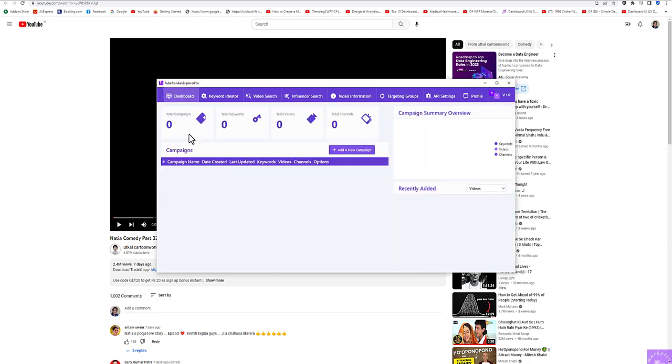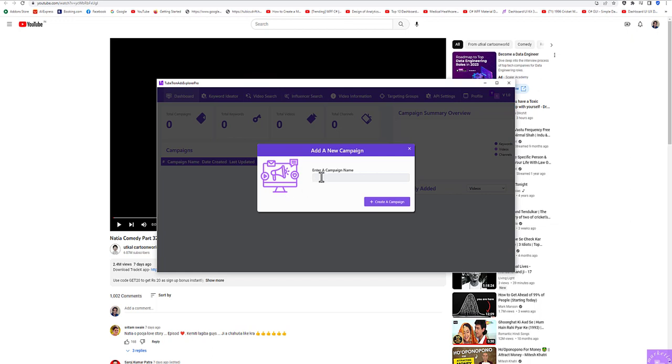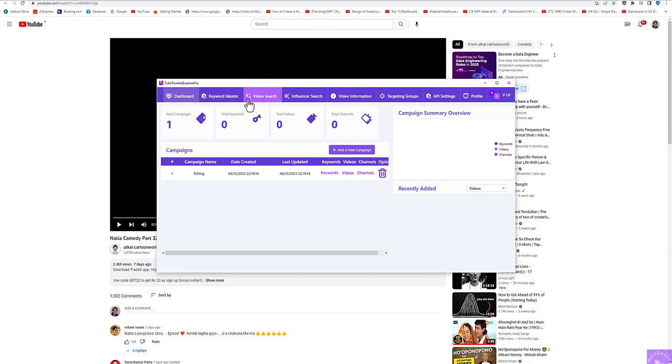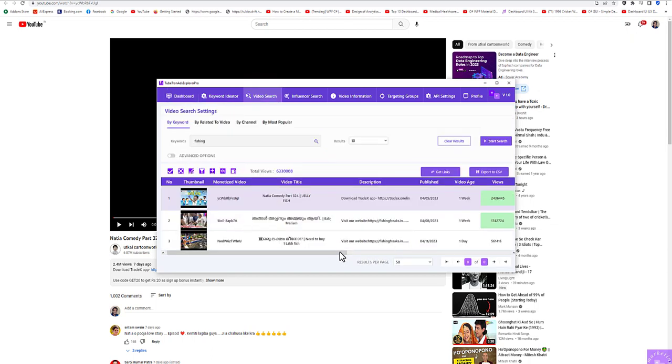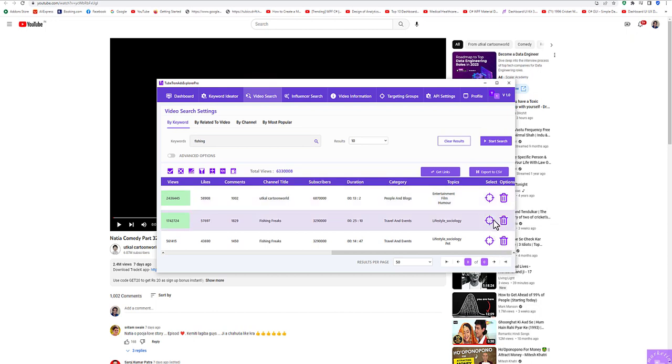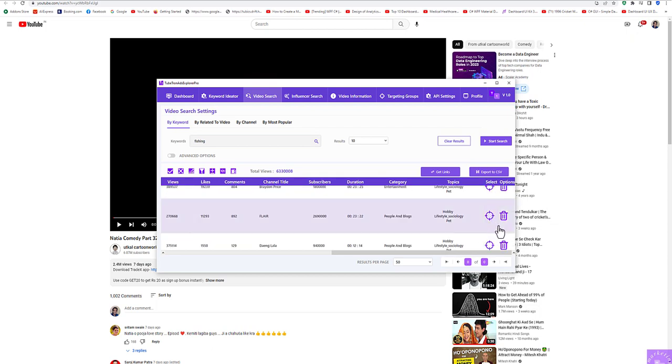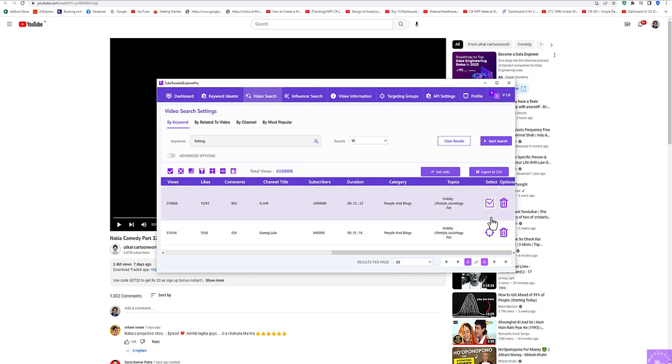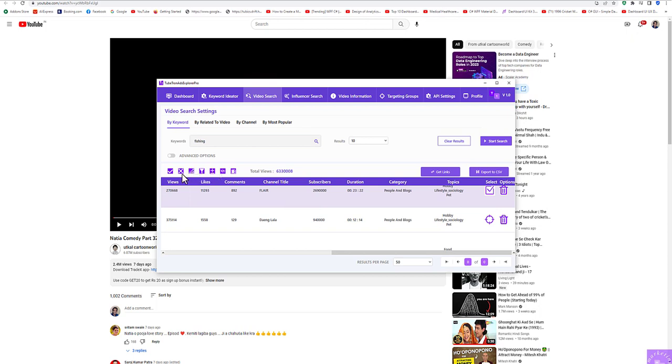Like you can go to the dashboard, add a new campaign. So maybe I'll just add a campaign by the name phishing. If you want to use the software to create a list, of course you can do this offline as well, but here suppose I'm only choosing a few of it. Maybe I feel that this is relevant perhaps for what I want to offer, and maybe this one. So once you have chosen, or you can even select all, right? You can select all the results and you can even get links.